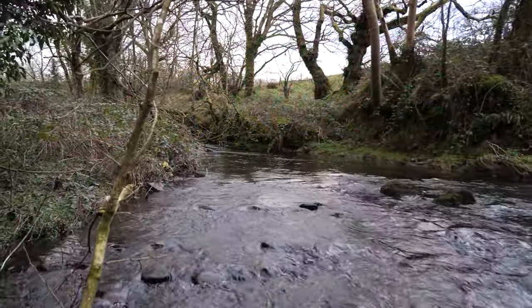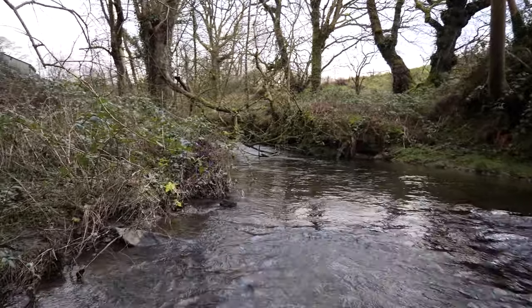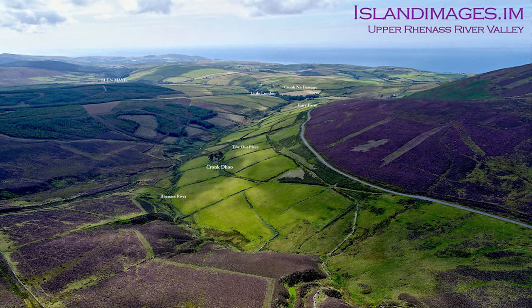The water's lovely and clear. I'm going to tell you a bit about this area which I discovered the other night - the aerial shots by John Warram. It starts from where the Renas runs from really, which is the top of the hills of Brandywell. Looking down the glen in this video you can see Crank Du, Lower Crank Du, Erie Farm, Little London, and then on the hill above it's Bella Ellis which is a ruin. Further down at the bottom there's another ruin, Bella Sale, and there's Bella Hume and Riding School.